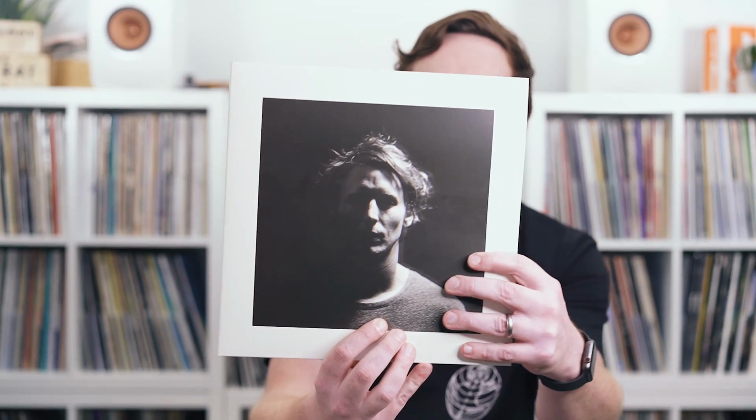Today's record time is brought to you by this little small hair horn that will not go away, and Ben Howard's I Forgot Where We Were. I'm pretty sure in this photo he has a hair horn going on, but that's not why we're here. We're here because this album is awesome. I've been a Ben Howard fan for a long time. When he dropped this album, it kind of solidified him to me as one of the best songwriters out there.